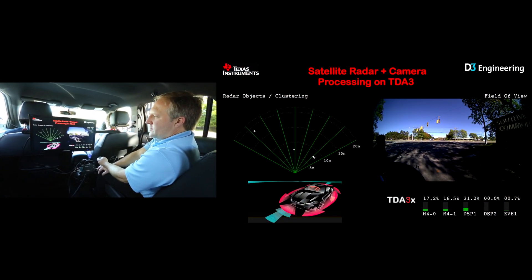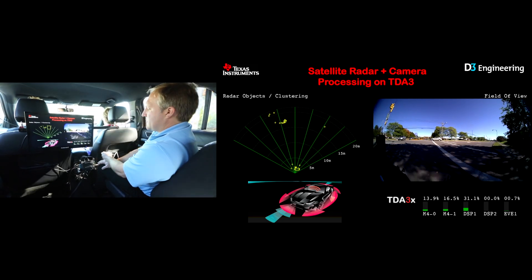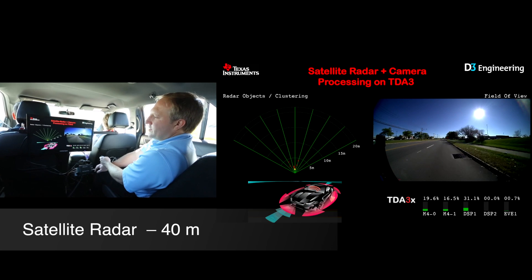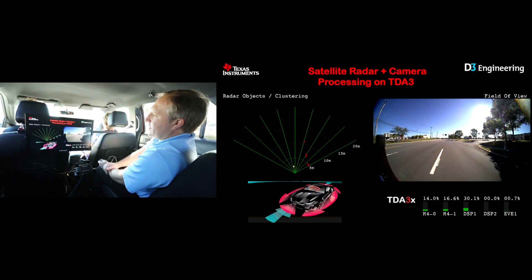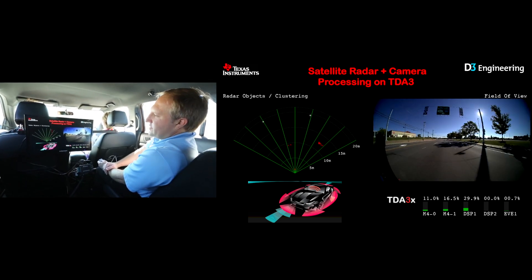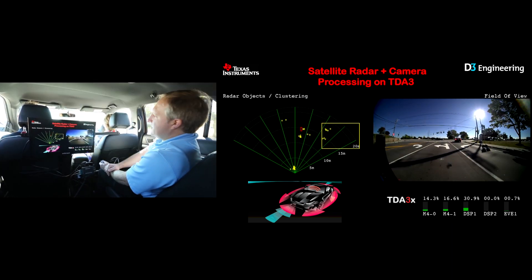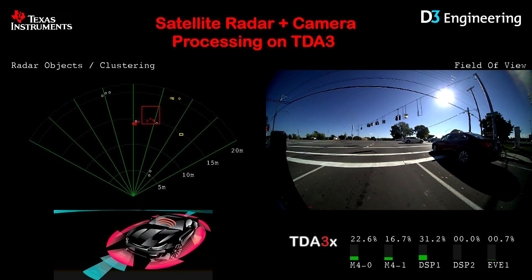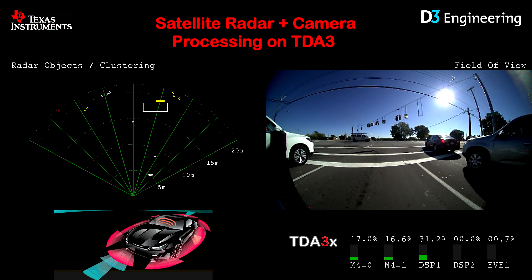Here we're showing the CMOS radar solution — a millimeter wave radar solution from D3 Engineering and Texas Instruments — running on an RVP-TDA3X. This is our satellite configuration set up for about 40 meters power, and we're showing about 20 meters power on the screen. As we approach this intersection, you'll start to see some of the other vehicles in the scene. Right now, you can actually see objects that are static in the scene appear as white dots. This vehicle over in the corner is appearing as a group of white dots, and you can see traffic going across in front of the intersection up there.